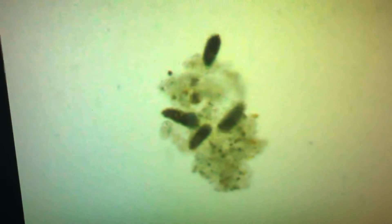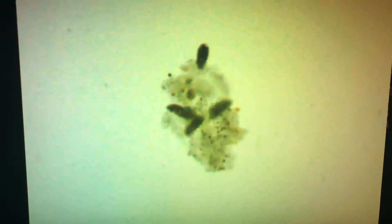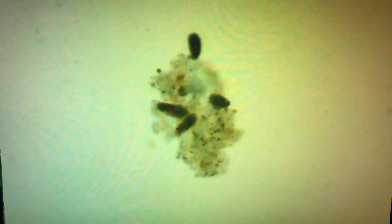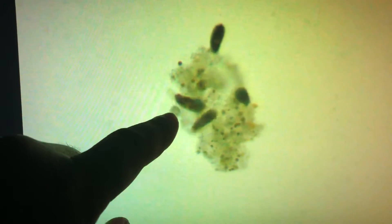Here are the Phylaster parasites full of zooxanthellae and coral tissue, and that's a piece of coral tissue they're just munching on. This again is Bayer Complete, and as you can see, Bayer Complete should be used for insects, not the RTN parasite, because it doesn't work. I followed these guys for 20 minutes and it had absolutely no effect. Look at the little guys right here munching away on the coral tissue. Here's another ciliate right there.